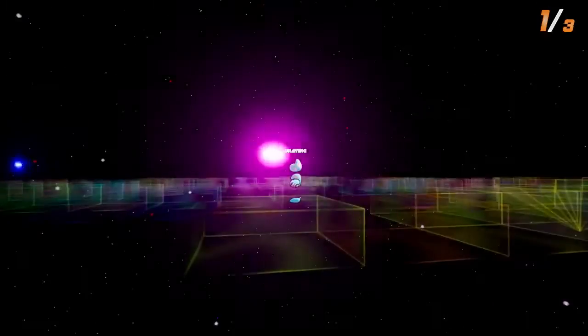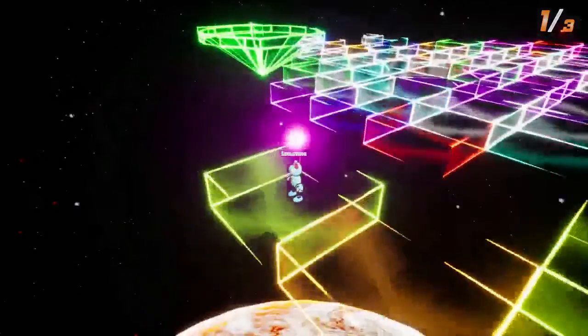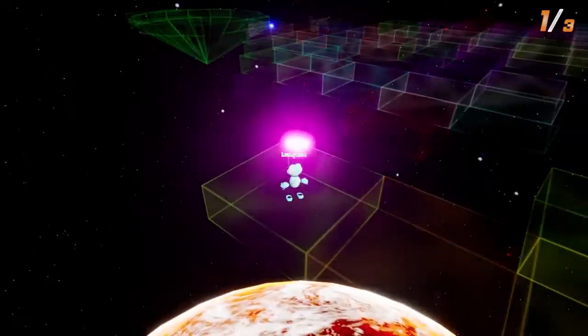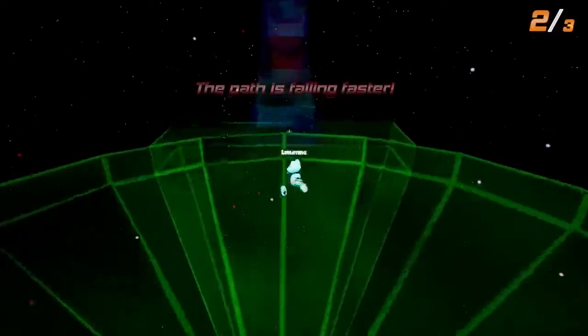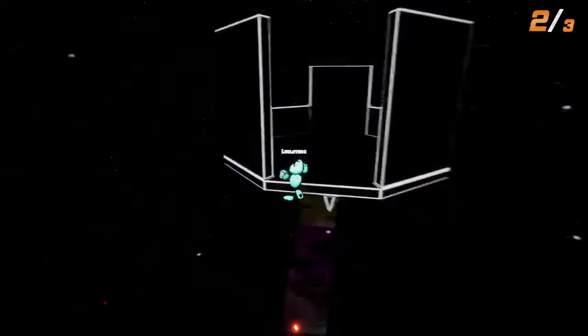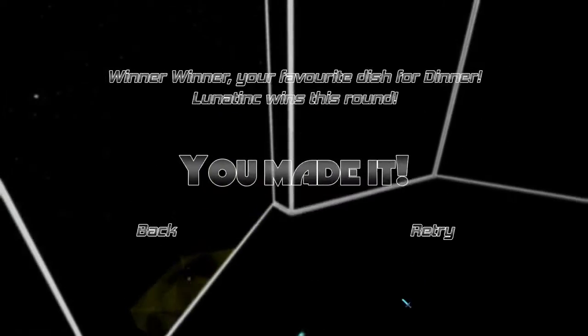You see these glowing little things flying around? These are the power-ups. The pink one gives you a speed boost. If I walk into it, I pick it up. You hear it sounds like it's sticking down. And there you go. Just to make sure I make it. There you go.